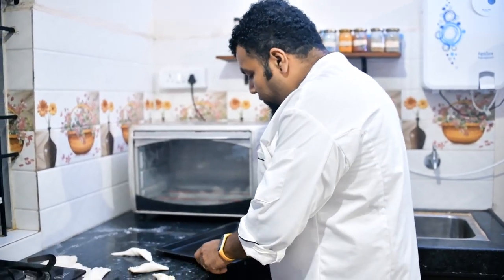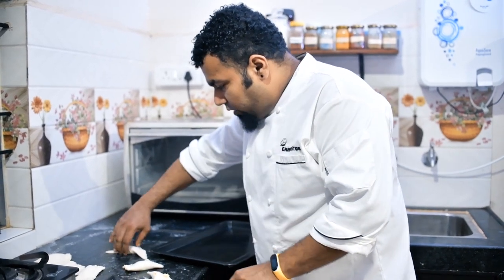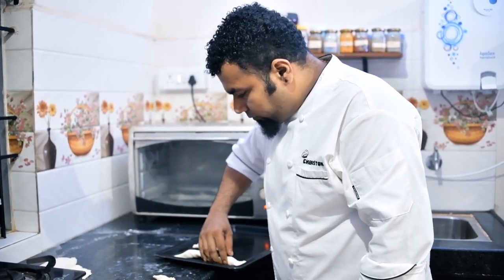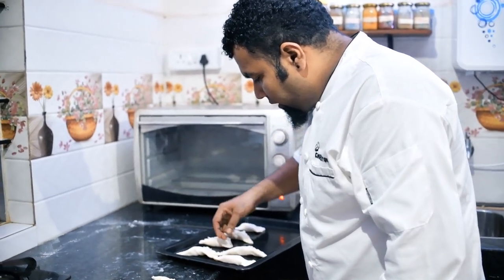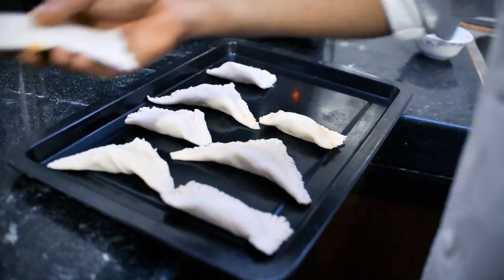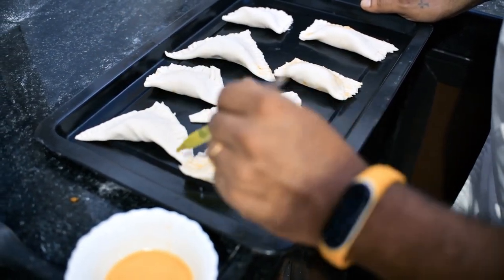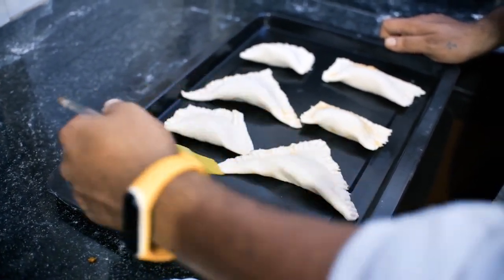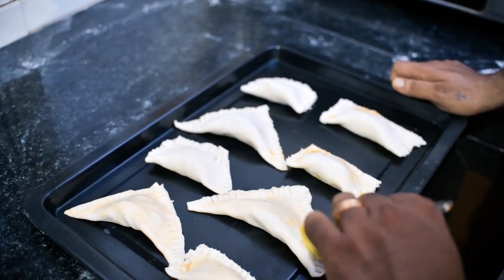So as the puffs are done, next what you do is you take a grease tray, a tray that I've just brushed with the fat, and arrange the puffs onto the tray. Arrange it nicely and evenly. And once this is done, you brush it with the egg. The egg that has been just beaten up, and you brush the pastry or the puff along on the whole side. So you brush it nicely to get nice even golden color.